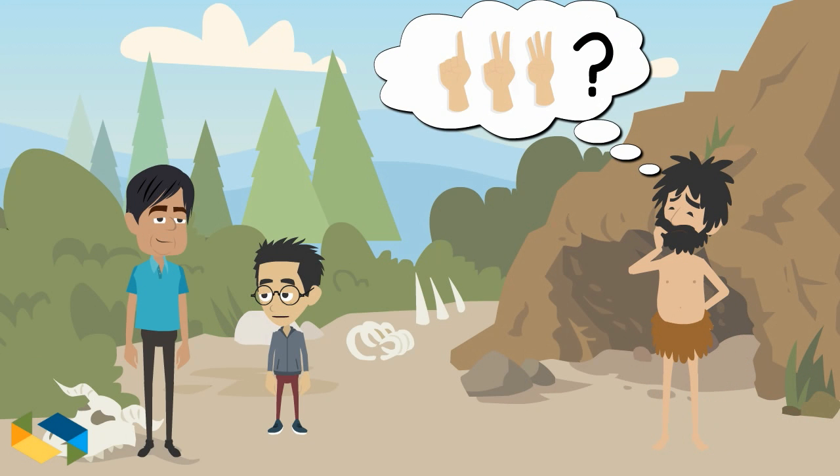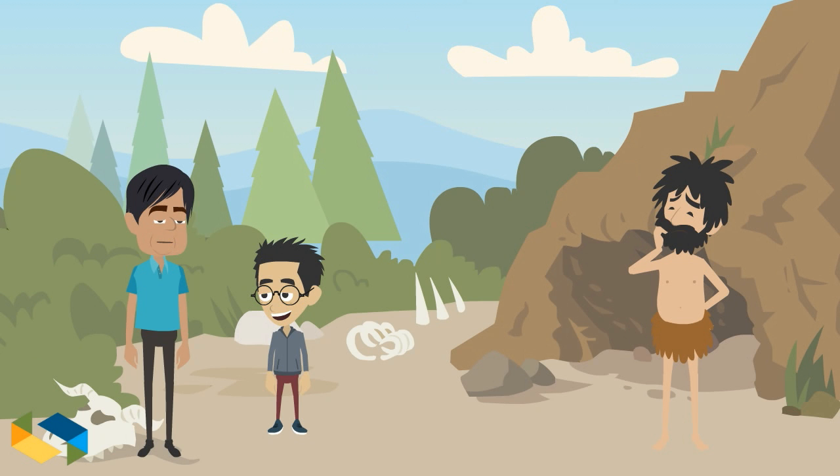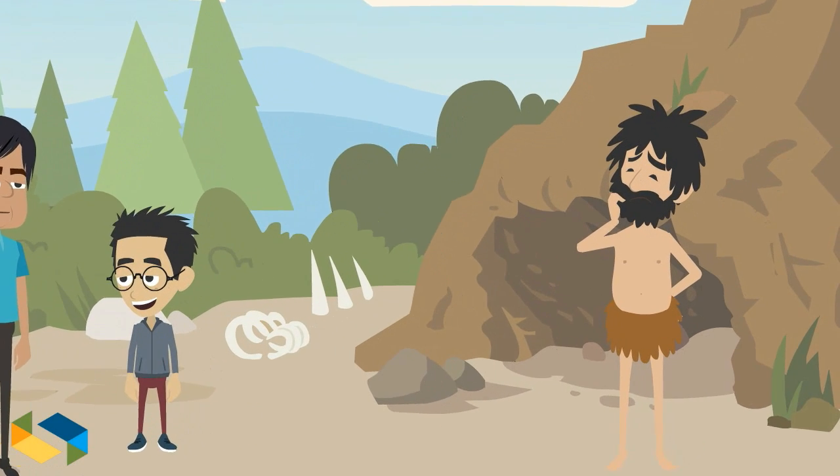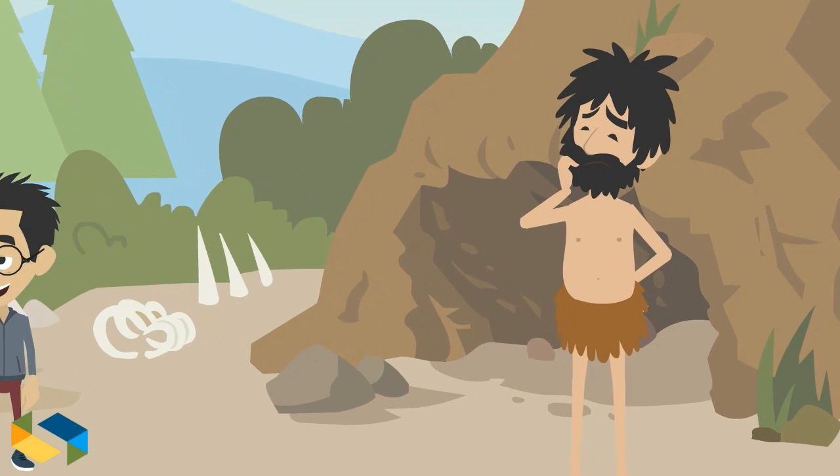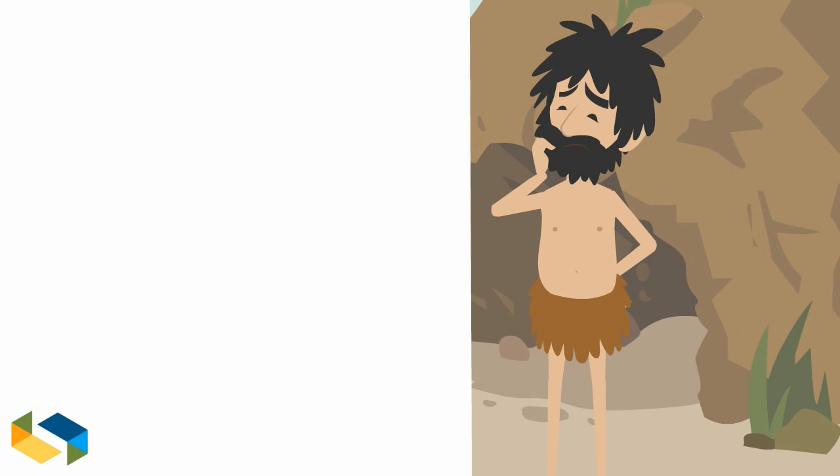Ah well let me see, there were animals he killed and ate, days and nights, more animals he killed and ate. But that's not important. What's important is that in those times man used his fingers for counting or made markings on bones. But he could only go up to 10 on his hands or up to a certain limit using the bones.